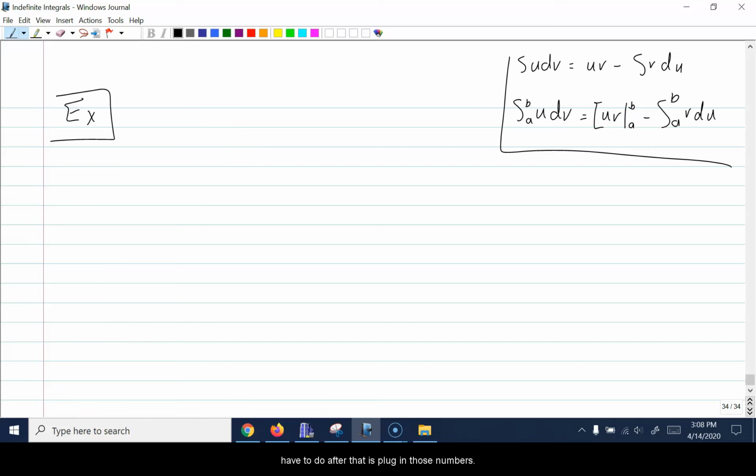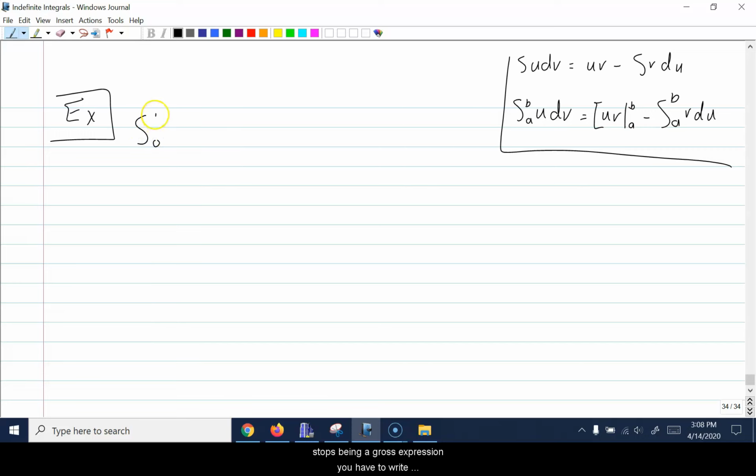Being able to write this down is really convenient to be able to say, here I'm going to have to plug in the numbers after I integrate. Here I'm ready to plug in the numbers now. If you plug in the numbers now, then it stops being a gross expression you have to write down over and over and is just a number maybe. That can be convenient. Here's an example that shows off some of this.